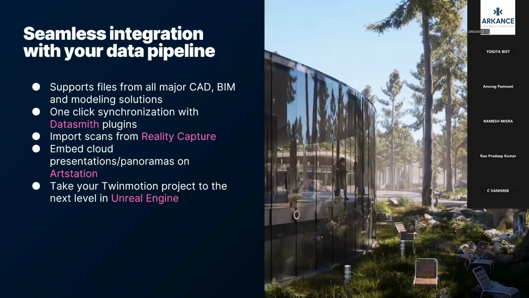Now coming back to the part of integration, where it supports multiple other solutions as well. All the files from major CAD to BIM modeling solutions are supported. If you're going with the linear infrastructure part, where Civil 3D and InfraWorks come into play, at that particular point of time you need to convert those versions into either .obj files or .fbx files. Then you need to bring them onto Revit to act as a base platform, and then from Revit, you can take it to Twinmotion directly.